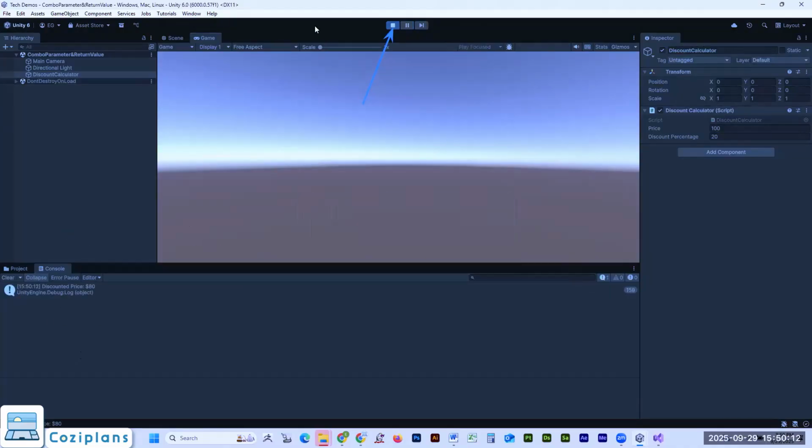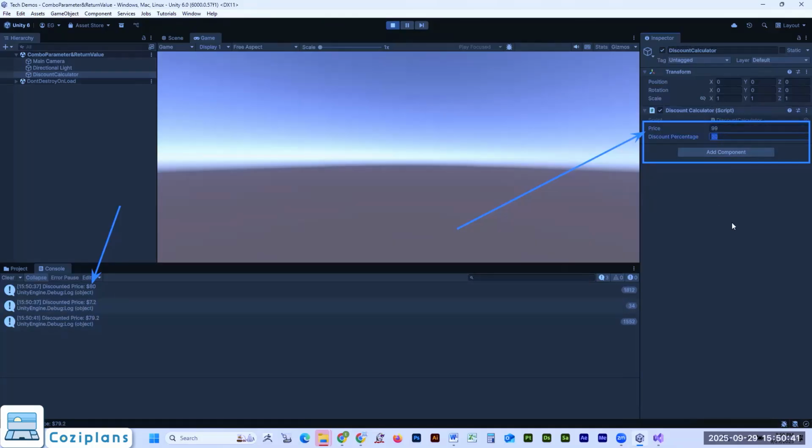And sure enough, I see right here, clearing the previous error there, that I get the result that the discounted price is 80. Now, because I put this in update, I can actually, again, come over here to my discount calculator while this is running, and I can try some other discounts out. So I could be testing some pricing models that I might want to use on my store. So maybe it would be better if I ran it at $99 and gave the user only a 15% discount.